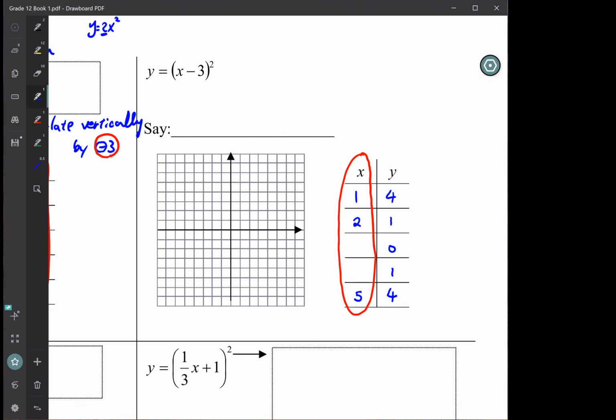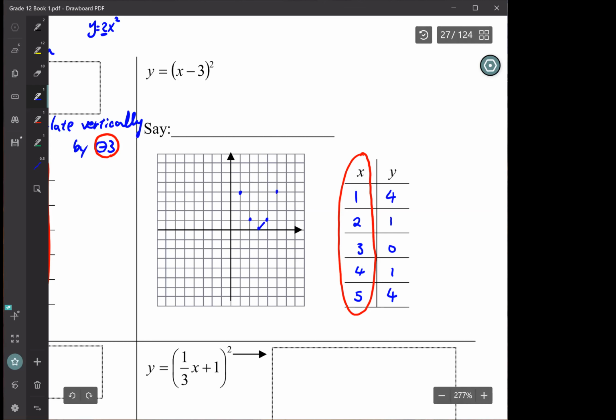Okay, my question is the 2, if you sub it in, it will give you 1, right? Yeah. Okay, is there another number that you plug in that will also give you 1 as y? 4. Yeah, very good. And then the last one, we want to get 0. Cindy, how about you? What number plugged in will be 0? 3. Yes, okay, so here we go. We found all the x values, and then we follow the table. So 1, 4, 2, 1, 3, 0, 4, 1, 5, 4.